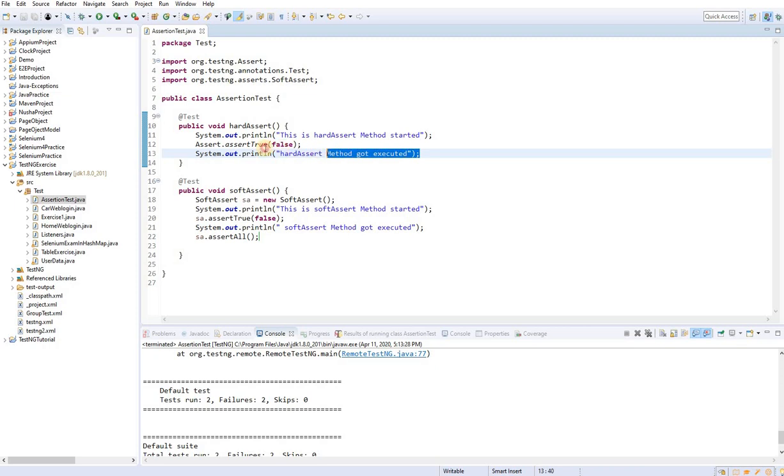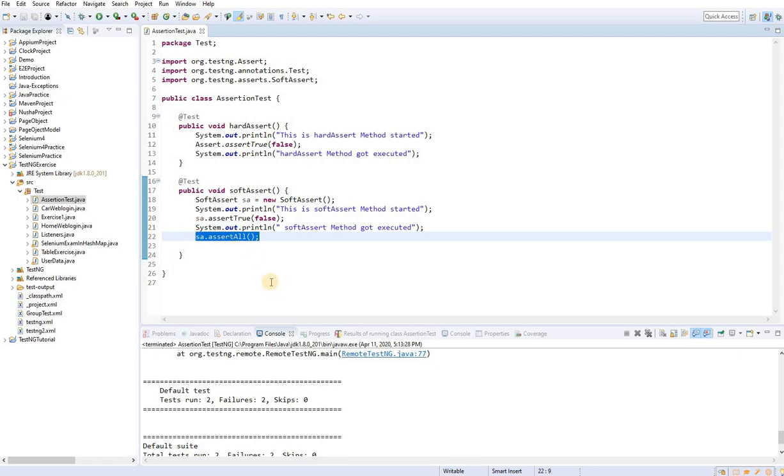If you don't have any code after your assertion, you can easily use hard assert. You don't have to worry about missing any code in the same method. It will throw an exception and then move to the next code. But if you have any code after your assertion, that time it's better to use soft assert, so that it throws an exception if its assertion fails. It also executes the code after the assertion, and that time you have to use the assert all method. I believe you got the understanding. It's very clear cut, not that difficult or complicated a topic.